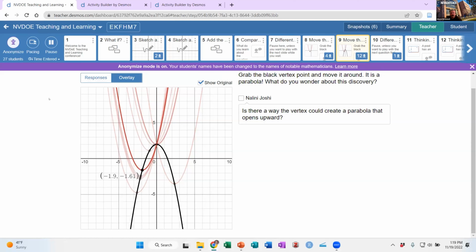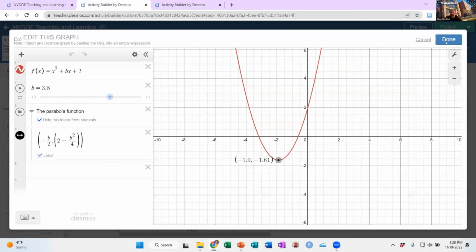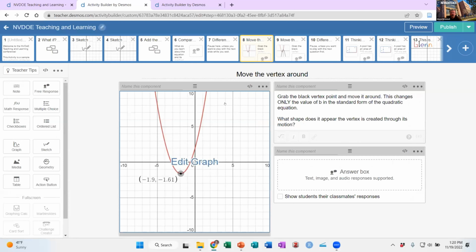So I'm going to hit pause again, and I'll show you how I built these slides, because these slides are different and have some very different programming involved in them. What I did to build this slide is I grabbed a graph.